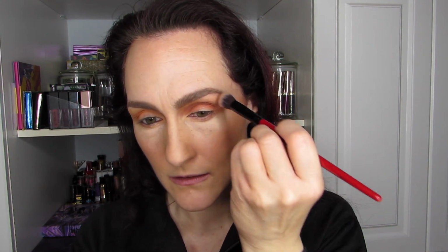I have some skipping here, and I'm just going to take care of it with a concealer brush. Don't ask. Or sure, do ask. I find it super dense but fluffy at the same time, and it works great. It took care of my issue there. So I'm happy. Okay. I'm going to do the same on the other side. Stop talking so I can speed it up.